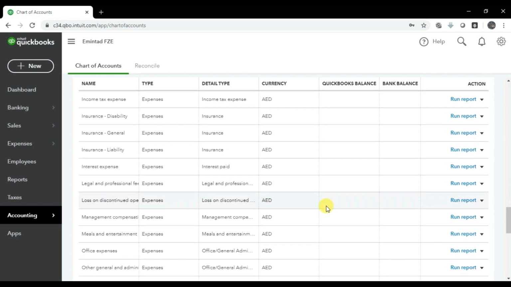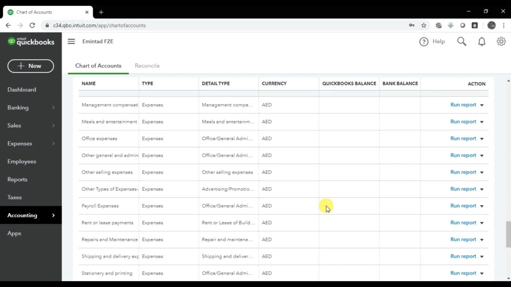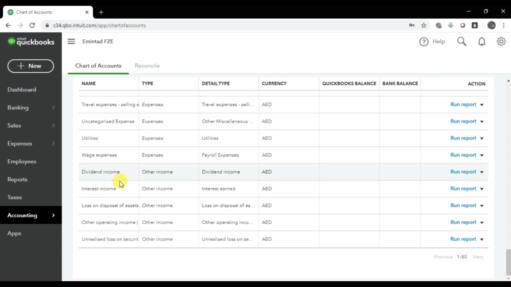A lot of accounts are already there which I don't want to create, like payroll expenses. It's already there, I don't want to create another one. We have interest income, dividend income, wages, utilities.